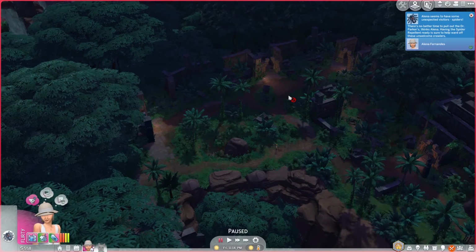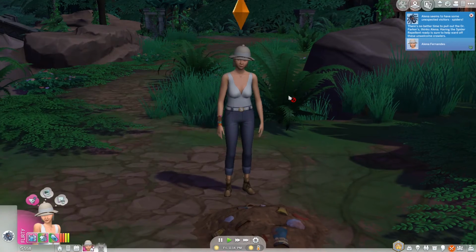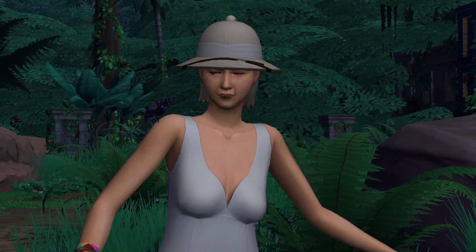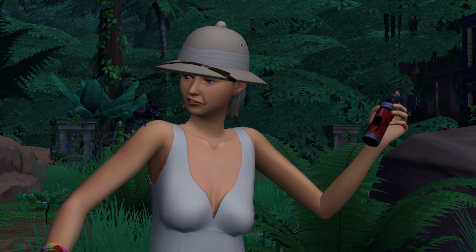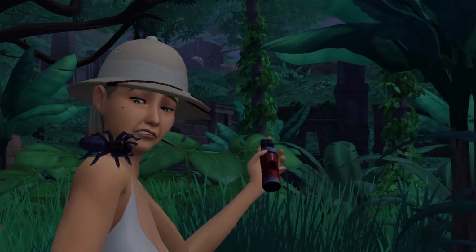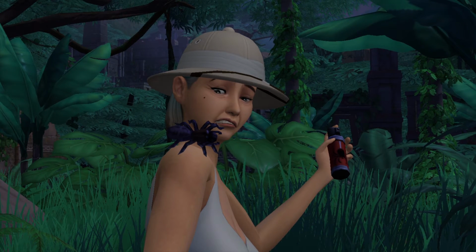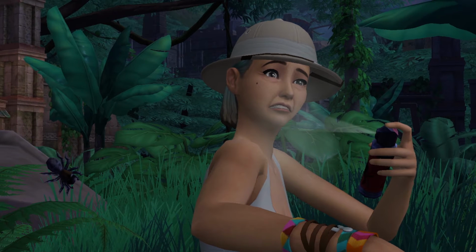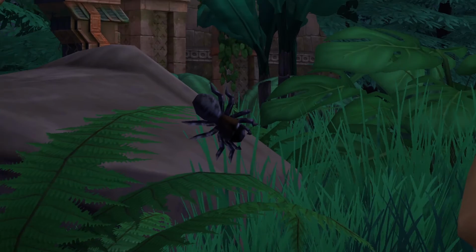Oh, no, no, no, no. Alena, are you okay? Oh, no. Oh, look at her. She's not taking this. She's not taking any of it. Spider, do you realize the danger you're in? Alena's not dealing with you. Oh my. Look at it fly away.